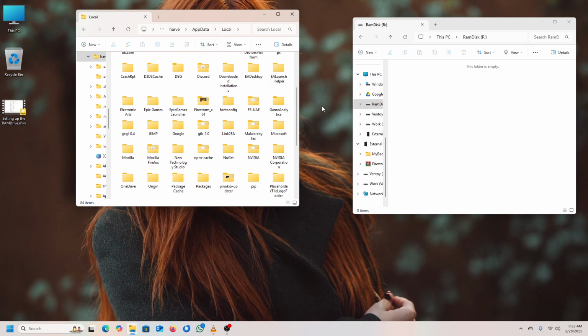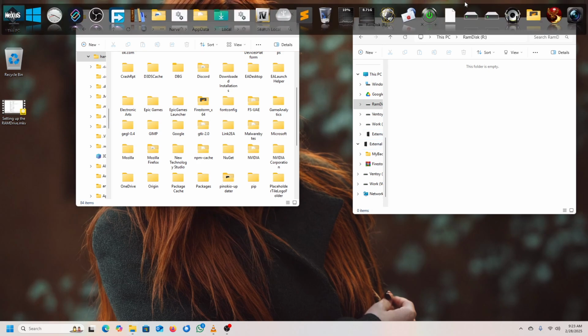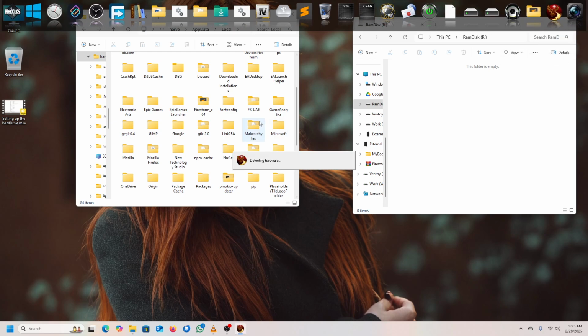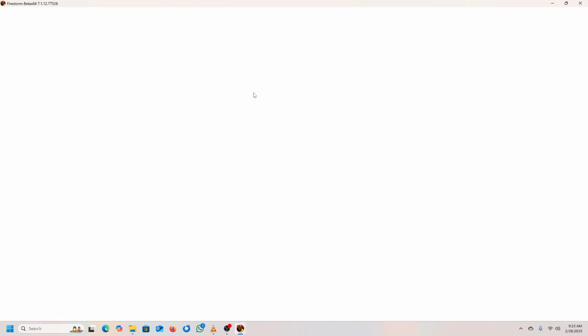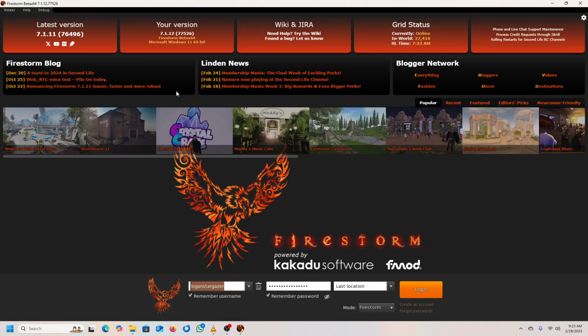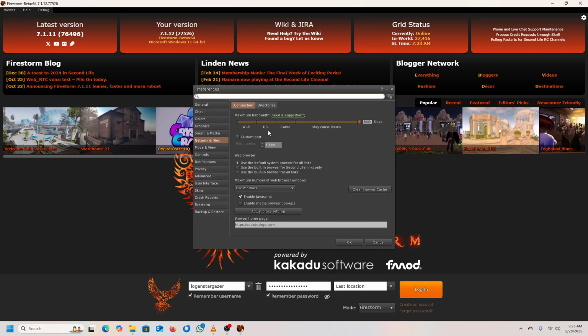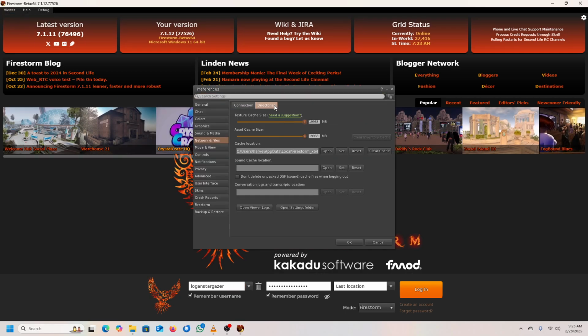Next step, at least the way I'm going to do this, I'm going to bring up Second Life, Firestorm. Bring up preferences, directories. I'll play with the cache a little bit.